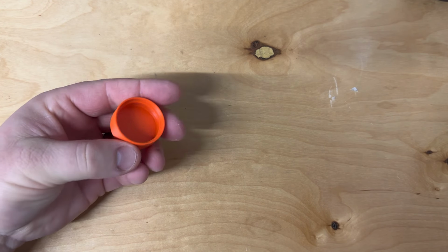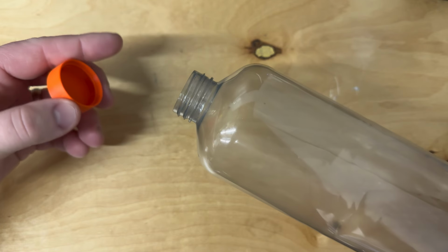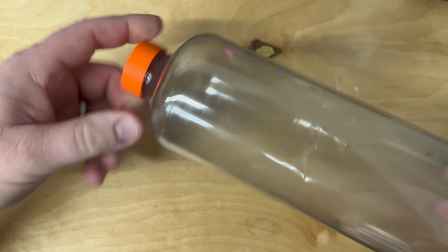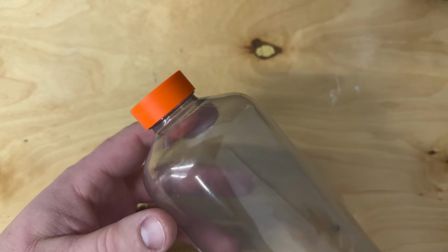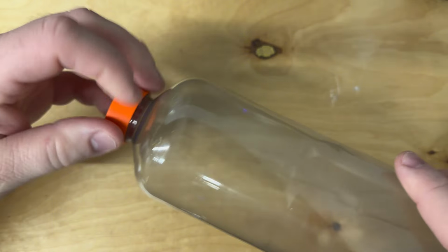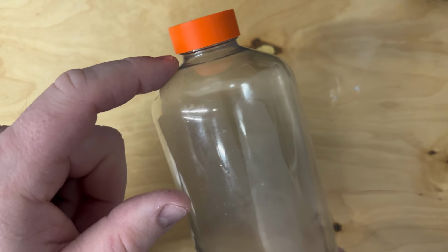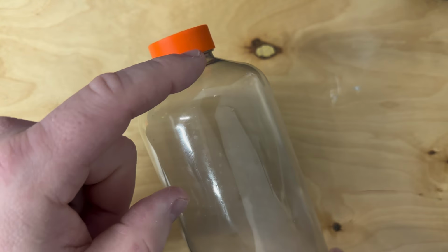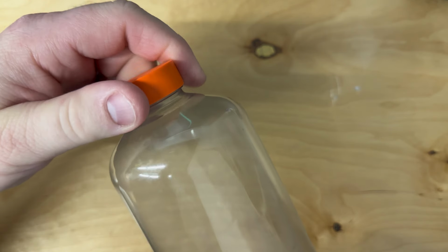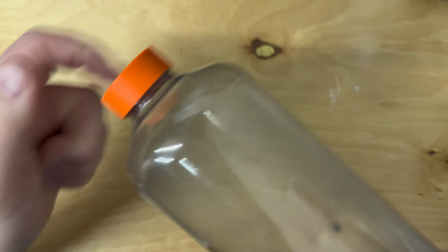All right, here is the cap we just printed and the bottle. And let's see if this threads on real easy. That is basically a perfect fit. There's some wiggle room in here, but it seats nice and tight. It's on straight, so remember that bottom lip on this bottle that was kind of a cap stop. The cap isn't sitting crooked or anything, which means we got our pitch right. Comes off easy. Screw it on tight.